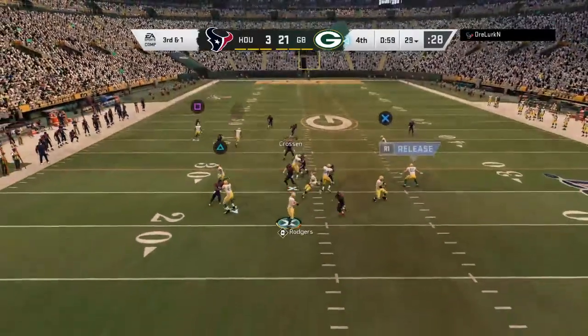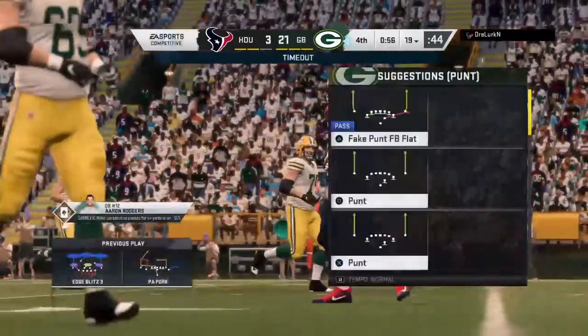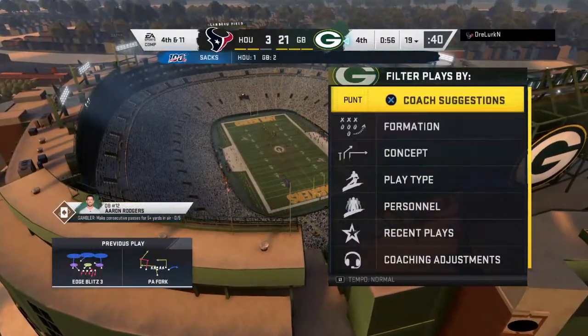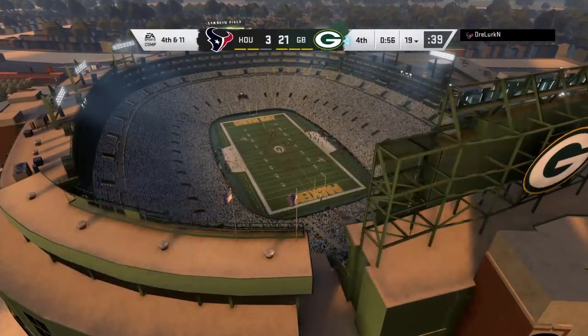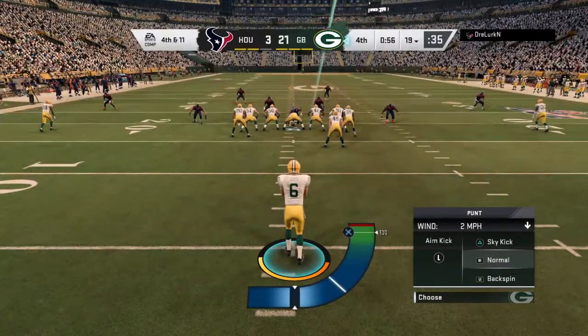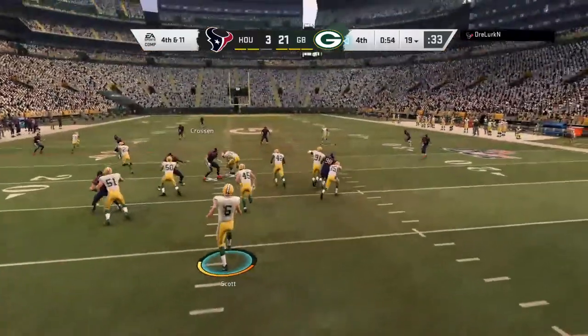Off the play fake to Jones. Here's Rodgers. Under a heavy rush, and down he goes. Now the Texans will burn the first of their timeouts as they get it with under a minute to go now in the football game. Here's J.K. Scott now. Always a good sign when your first punt comes in the 4th quarter.